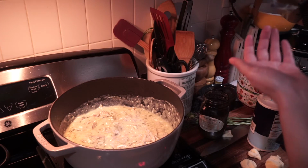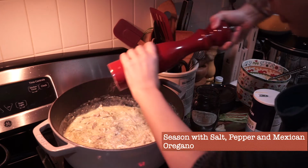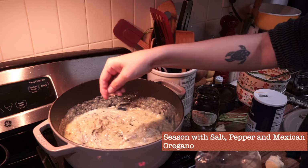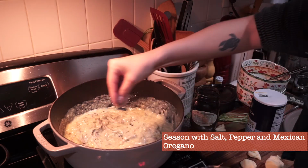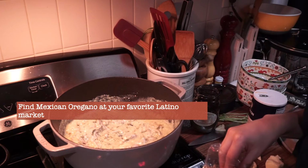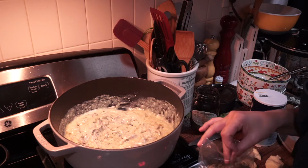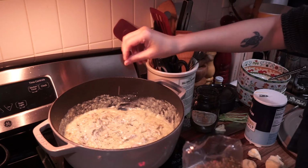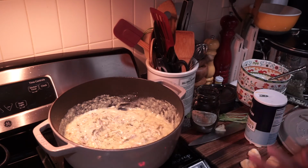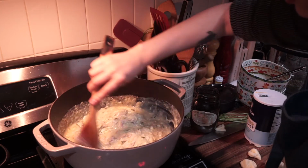I'm going to give this a quick taste. Needs a little bit of salt. Remember, I like my food salty. I added a little bit of pepper. And I'm going to add a little bit of Mexican oregano. You're like, Mexican oregano? Yeah, it's a thing, bro. Mexican oregano is a thing. It does not taste like the Italian version. If I have to describe it, it's got a little bit of an herbal flavor, but also a little bit of an anise ending, and a little goes a long way.